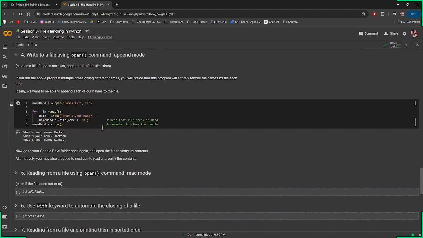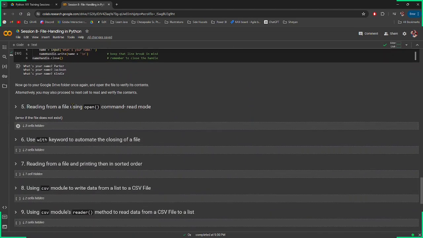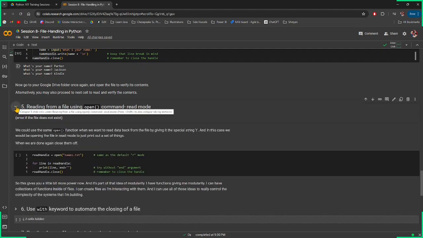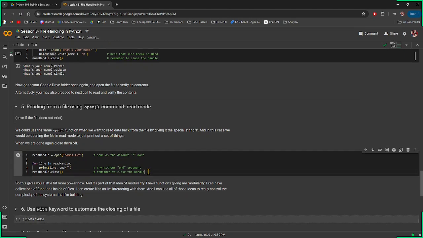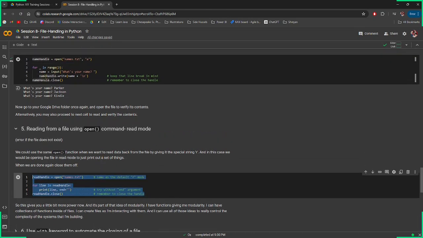So that was the append mode. Now let's look at read mode. Here we are not writing anything to that file. The command is almost the same. In the read mode we cannot do the namehandle.write command, but we will read a line at a time.